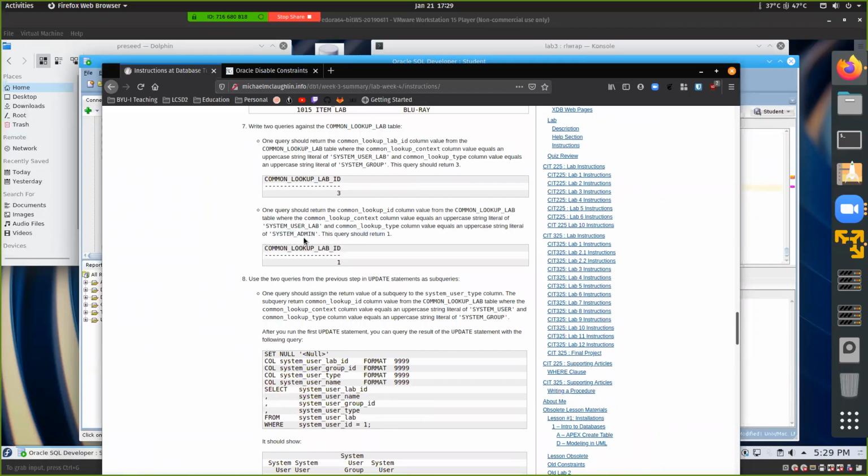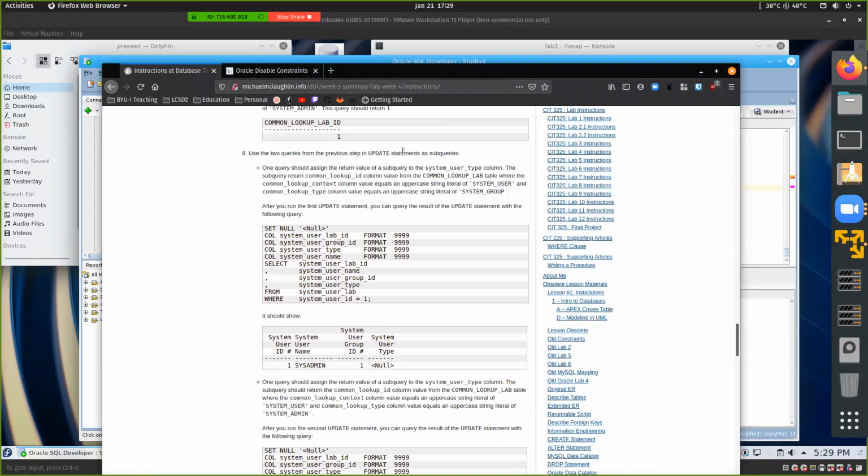So now what we're going to do is an update statement, okay? And so I guess you understand why we did those two steps. These are queries that give us one result. We're going to use those queries that we just wrote as subqueries. Because they return one result, we can use them in another query to do something. So in this case, we're going to use the two queries from the previous step in an update statement. An update statement is how we change data in a table or add data to existing rows. Basically, we are manipulating existing rows in a table.